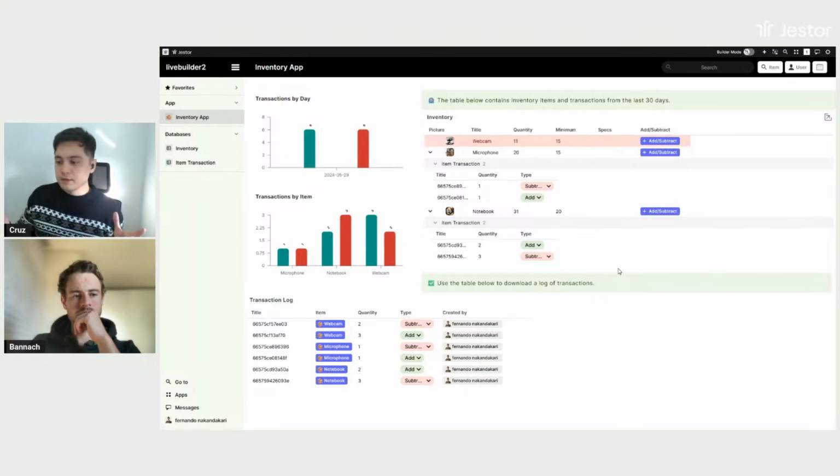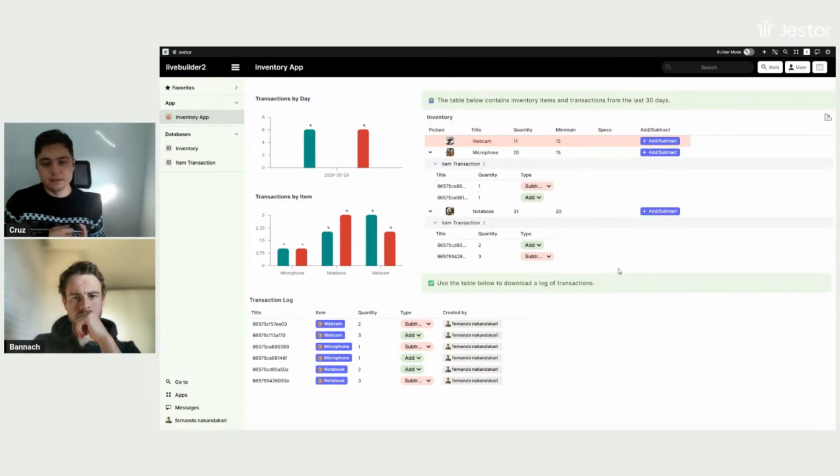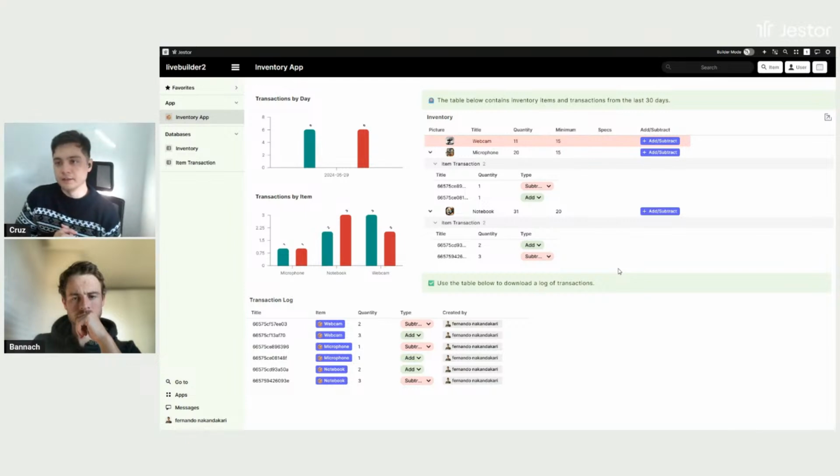So a quick example. If you're at a hospital and someone goes to the closet and they get one box of gloves, usually there's no simple way for you to select one box of gloves and automatically integrate into some no code tool, right?